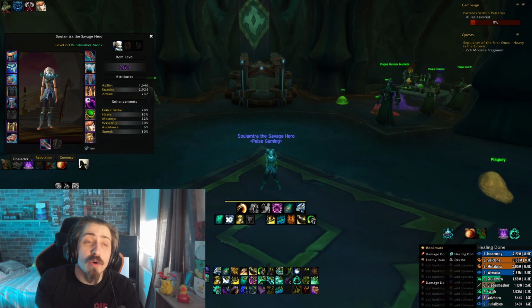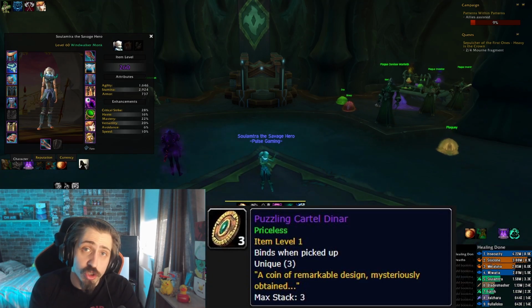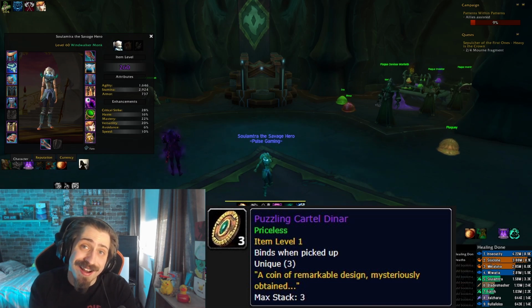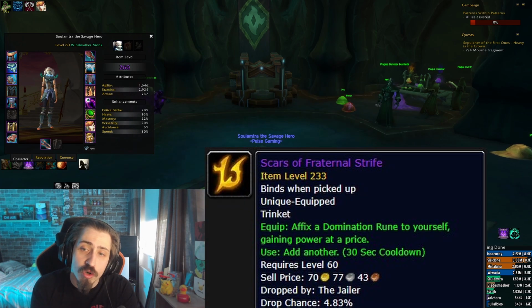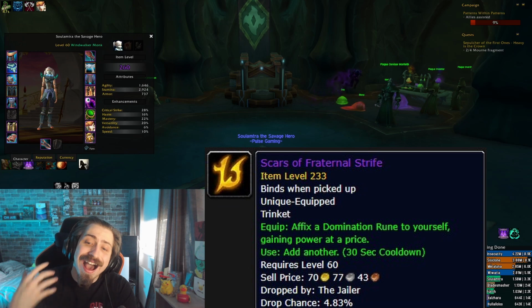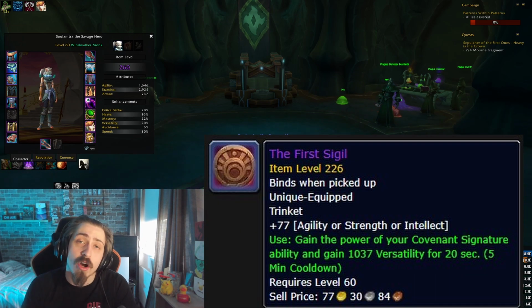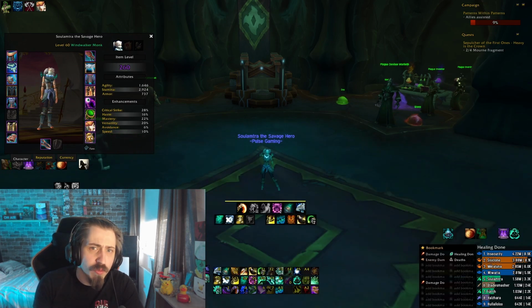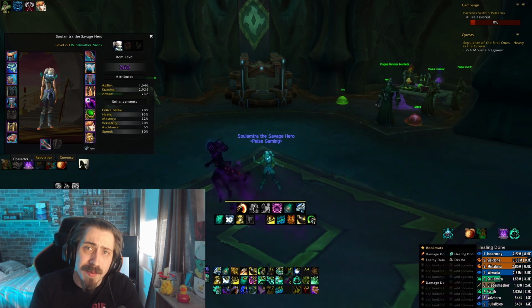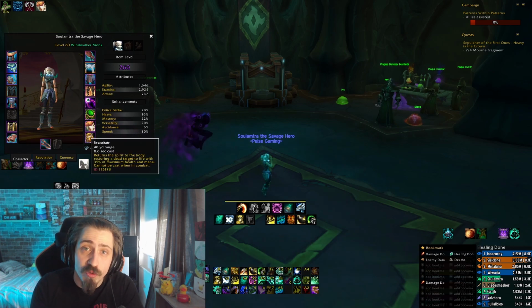These are everything you need to be prepared for your raiding and mythic dungeon environments. Now, as always, I want to talk about your dinar currency that you get from killing raid bosses during season 4. There are 3 main items that you're going to want to target. One is Vastrum the Unmaking, which is the Jailer two-handed weapon. Then Scars of Fraternal Strife, which is also off the Jailer. And then the first Sigil, which is off Pantheon. All of these are Sanctum upgrades, easy to buy. And right now, 5 weeks in, you should have the ability to almost buy everything you need off there, and then go and do the other difficulties to upgrade them.